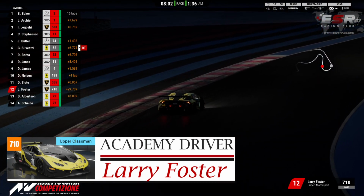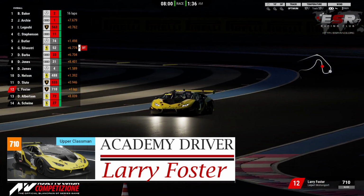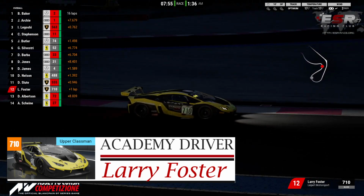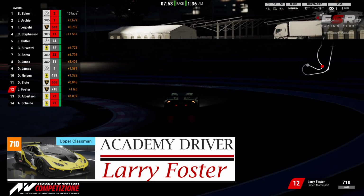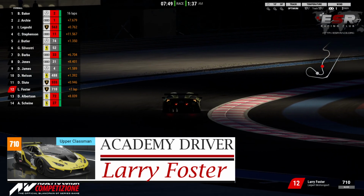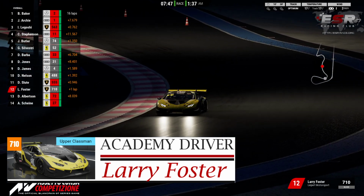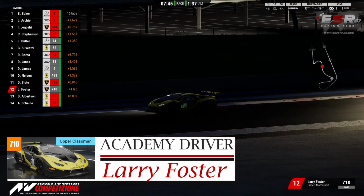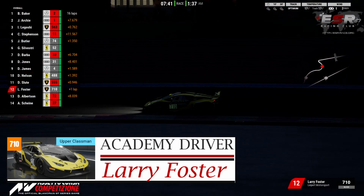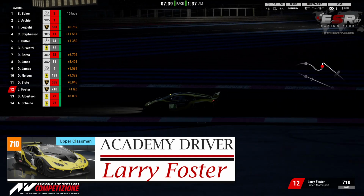What are your goals for the Academy this season? My main goal is to help as many people get better as possible at this great hobby and learn more about it. That's for the entire Academy. And my goal is to pick up my pace and be more consistent. Tip of the hat. That's a good goal, not helping him and his comrades out there. But I guess learning to race with ballast is something you can try. It's always worth doing.